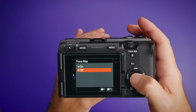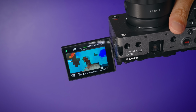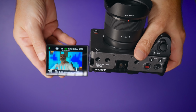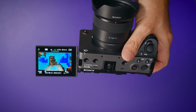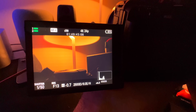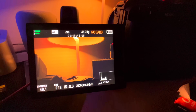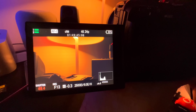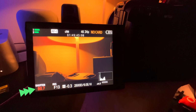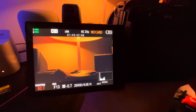Focus map is a feature that shows what's in focus, what is behind, and what is in front of it. I love this feature because it is very easy to see what is in focus. The things that are in blue are in the back, and the things that are in orange are in front of the focus. But wait, there's more. The FX30 also has a feature called variable shutter, and when you turn on variable shutter, if you have lights that are flickering like the one I have here, you can go with smaller increments and change the shutter speed until you find a position where the lights don't flicker anymore.